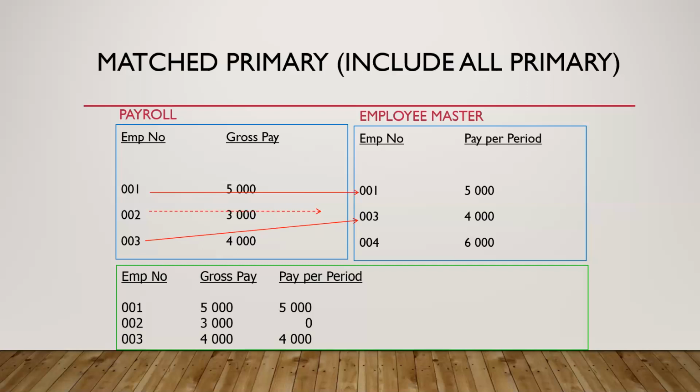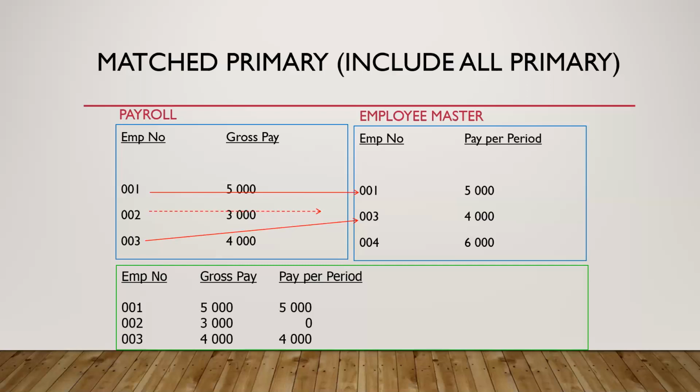Now, some people, by the way, will tell you that matched primary, include all primary is another join type in ACL. So they'll tell you that unmatched primary, matched primary, and matched primary, include all primary, are 3 different join types. You can see it that way, but I find from a learning and understanding point of view, it's simpler just to say there's unmatched primary, there's matched primary, and there's many to many, which we'll come to. And matched primary happens to have 2 options, which you can use if you so wish. So to my mind, it's easier to think of ACL as having only 3 join types: unmatched primary, matched primary, and many to many. And then matched primary, of course, just has 2 options that you can choose to use or not choose to use.